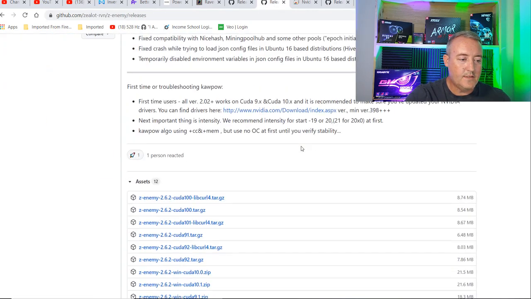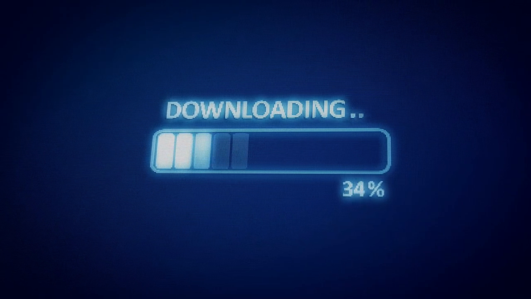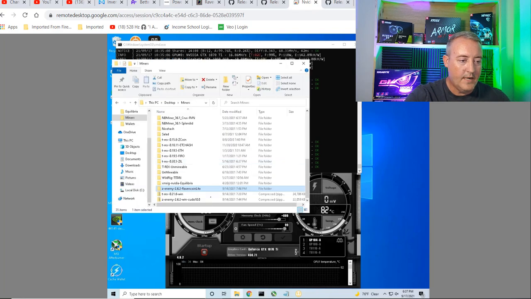So the Z-Enemy, just go ahead and download. I went ahead and downloaded CUDA 10.0 2.6 right here. I downloaded it to my Nvidia rig, which is going right here. And let's pop open the folder. I called it RavencoinLite. And you go right into here.